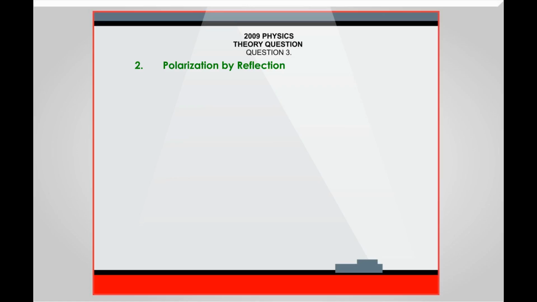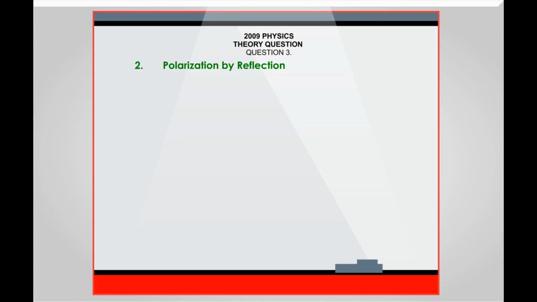Polarization by reflection. Unpolarized light can also undergo polarization by reflection off non-metallic surfaces. The extent to which polarization occurs is dependent upon the angle at which the light approaches the surface and upon the material that the surface is made of. Metallic surfaces reflect light with a variety of vibrational directions. Such reflected light is unpolarized.